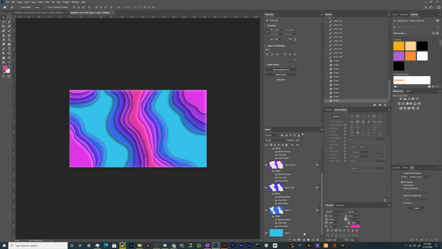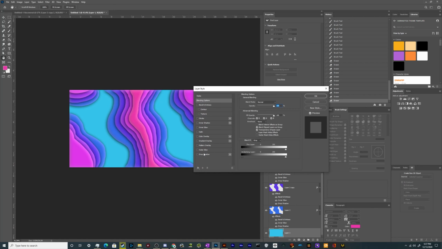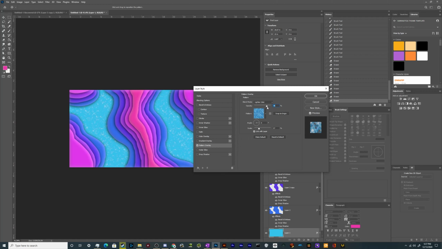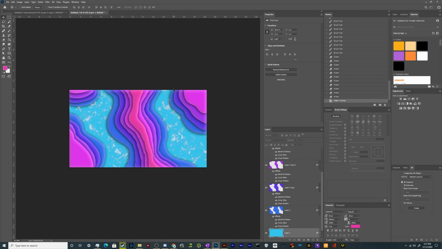And if you want to, you can even double click on that base layer and go down to pattern overlay. Inside the pattern overlay, there's a bunch of freebies that come with Photoshop. So you could select water, and then we can make the scale of that just small enough that you can actually make out that it's supposed to be water, so that there's that swirly liquid feel, just like that. See? Kind of looks like there's water in there.